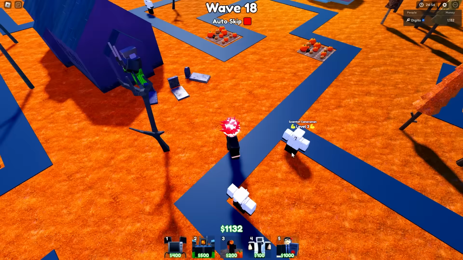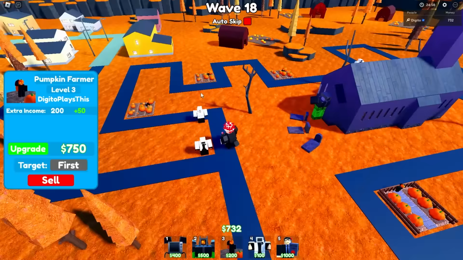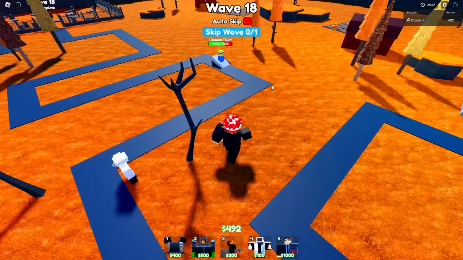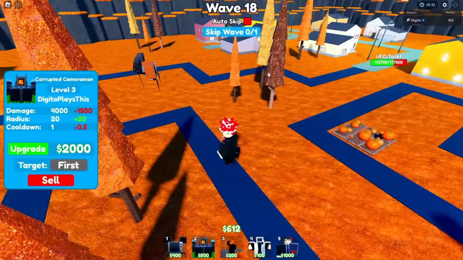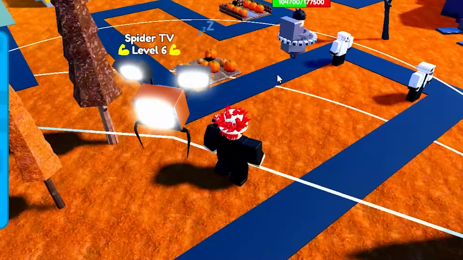We don't want to do those. I guess we can do some pumpkin farmers. Why not? Pumpkin farmers are pretty good. And we don't have any crazy units here. It's just the vacuum toilet, the dual blade toilet, and then the UFO toilet. The UFO toilet might actually be kind of an issue, but I'm not gonna worry too much about that. I'm pretty sure my Spire TV got the job. Come on, do it. Do it. I think they can do it.